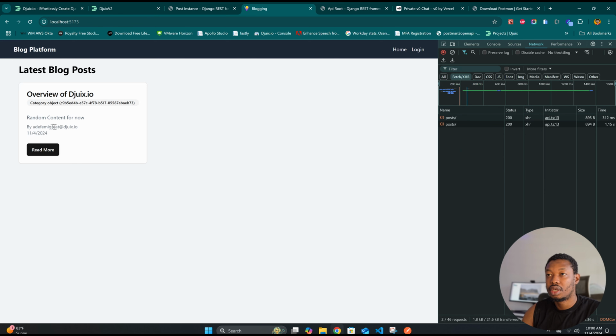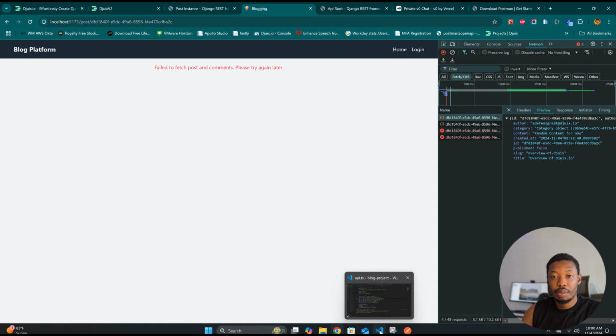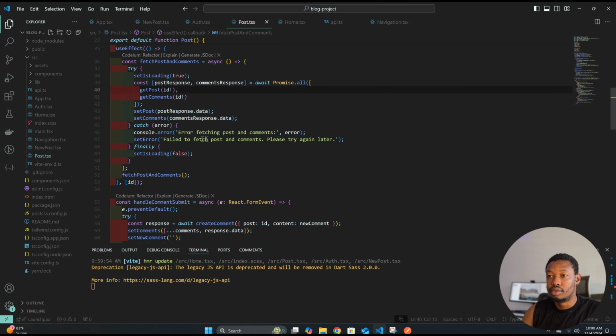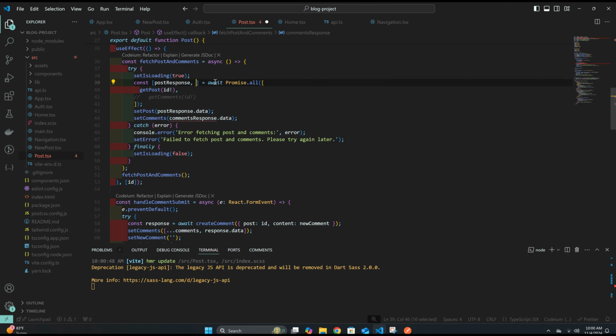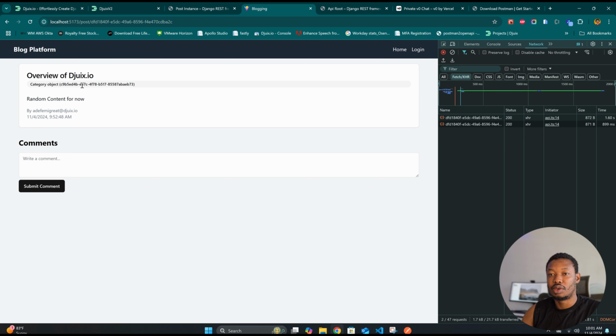We have the posts loading, failed to fetch comments. Yeah, because we are fetching the comments in a wrong manner. So let's come back to the post page. Let's remove the, so we have the comments here. Let's remove the comments. So here is what viewing a single page looks like. And from here, you can already see how far we can go.